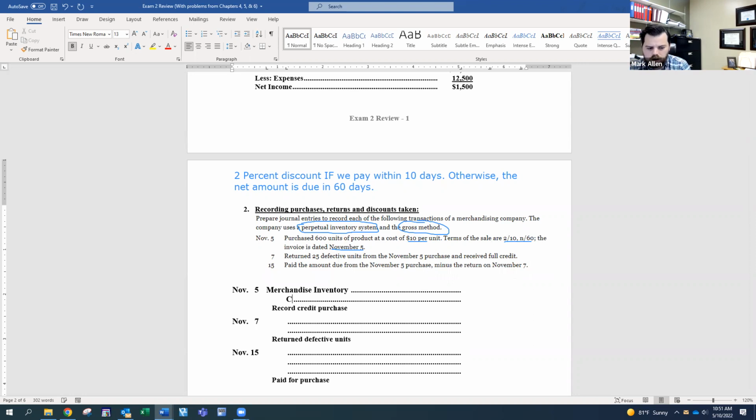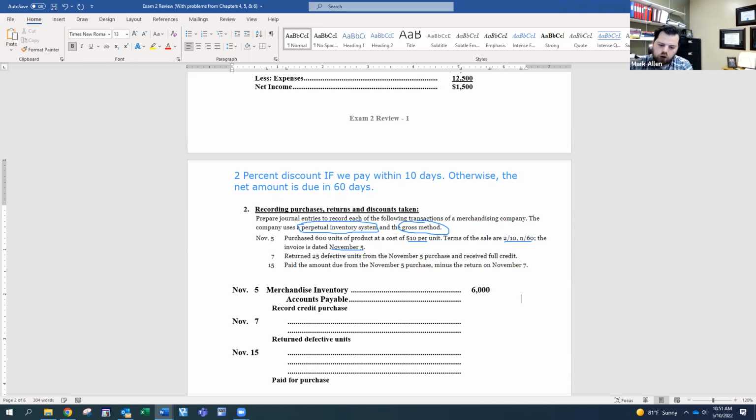Well, no, right? Because this is a credit sale. Anytime you see 2/10, net 60, 3/15, net 40, 9/75, whatever, right? Whatever the terms are, it doesn't matter. But once you see some kind of terms like that, those are credit terms. So even though the problem does not specifically say we bought this on credit, we know that we bought it on credit because we have credit terms given to us. So then our credit here must be to accounts payable.